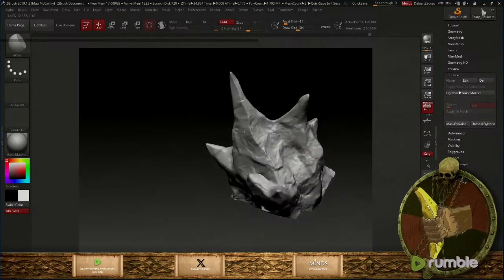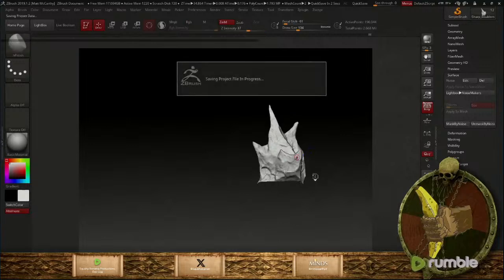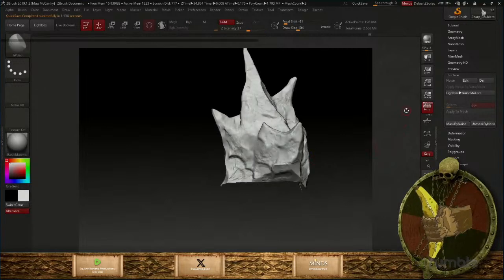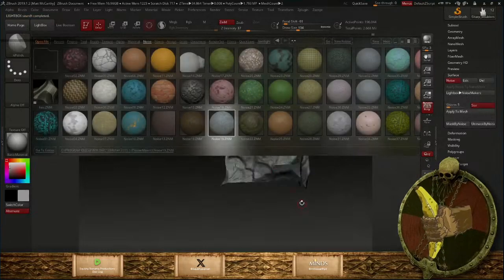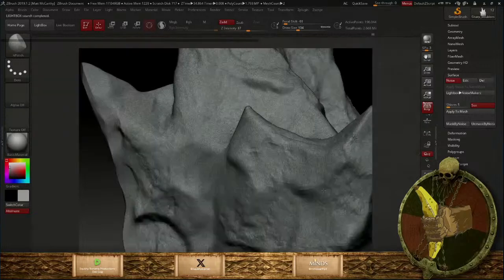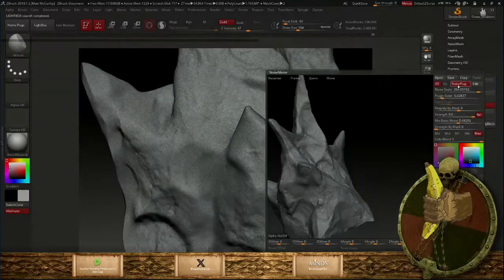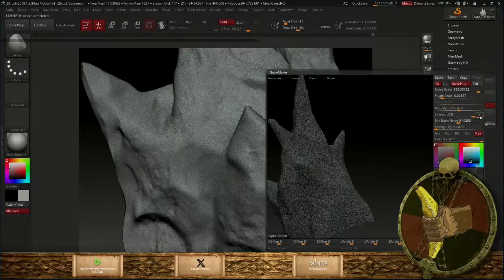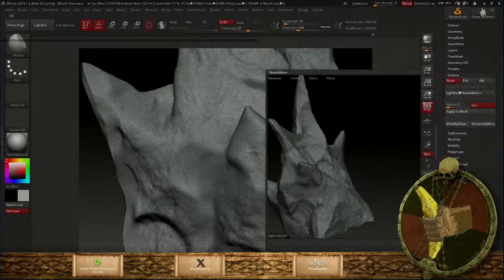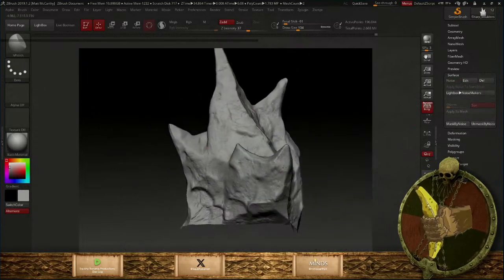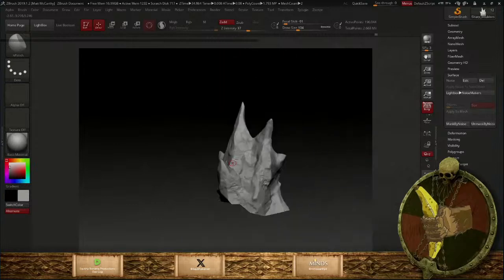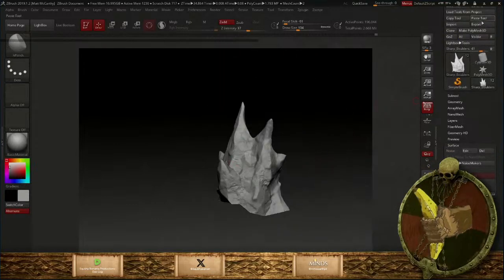Okay. So now we got this fun little spiky guy. Let's go ahead and give him a little bit more noise. We're just going to change this to be that. There we go. Good enough.